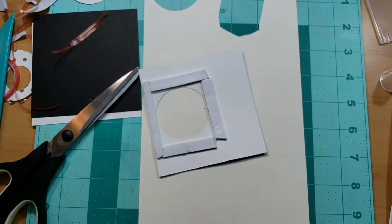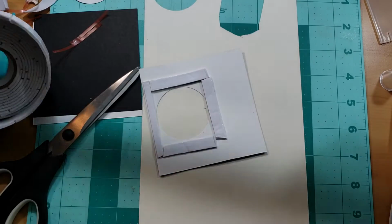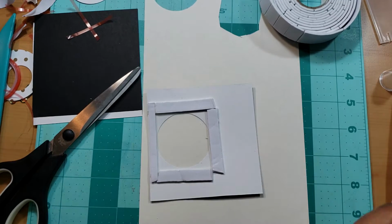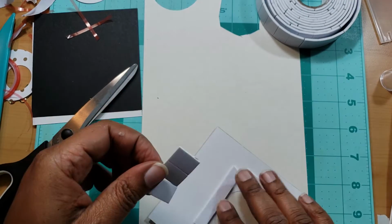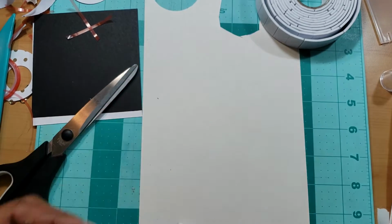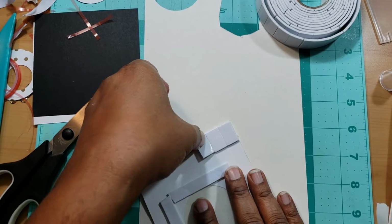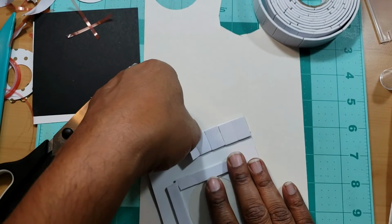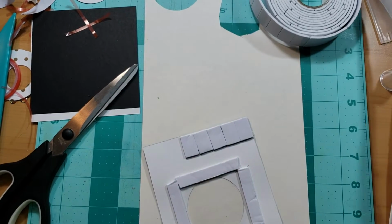Now what I'm going to do is have all these little tiny pieces, and hopefully they all unravel pretty well off of here. If not, we'll just have to piece it together. So now I want to butt these up to the edge as best as possible. You can see it's right on the edge, because now this is going to be the whole frame portion of the shaker. And this can be tedious if you're doing these little tiny pieces, the one by ones.